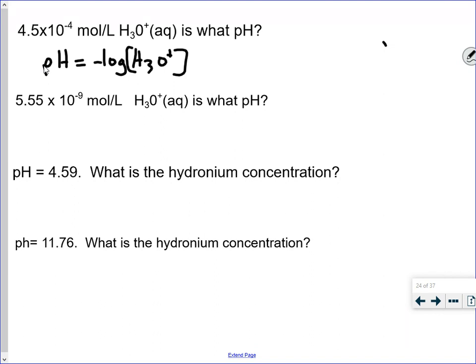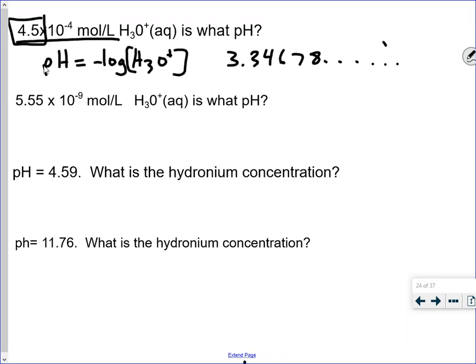All right, so hopefully you paused the video. I get 3.346 78, blah, blah. Okay, that's the pH. Less than 7, this is acidic. Now, rounding this to proper sig figs. This is a real use of sig figs.